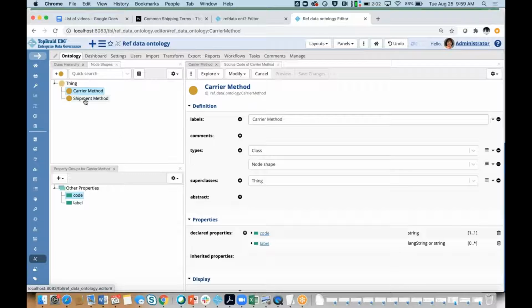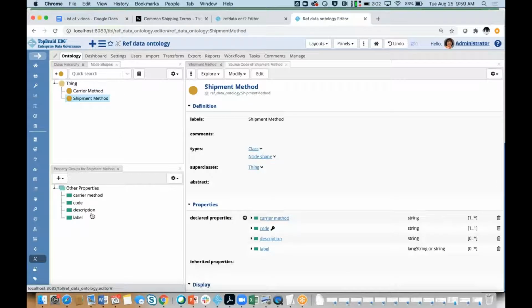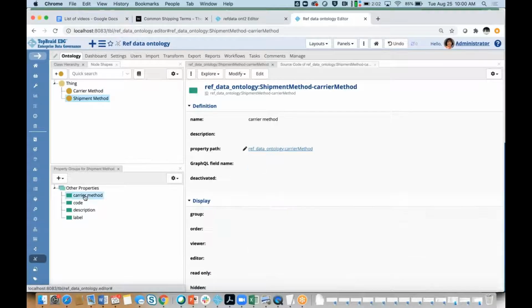So this will reuse the previously created code property. All right, and now instead of having a literal value or an attribute that says carrier method, I want to have a relationship between the shipment method and the carrier method.